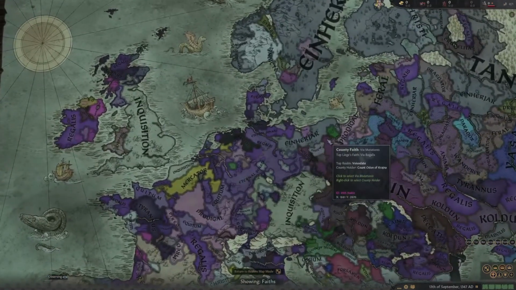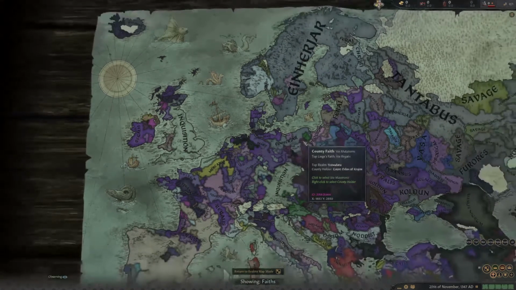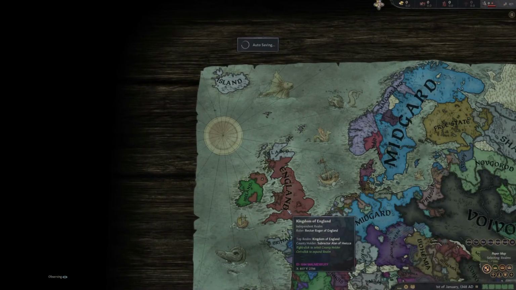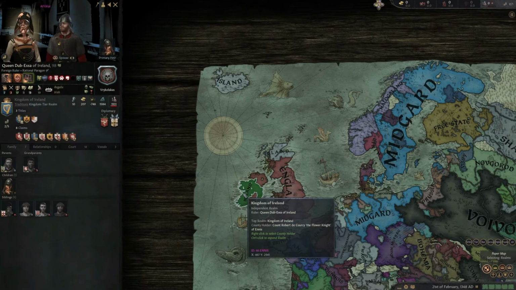And you can see it slowly moving, taking over all former Black Cross land. Same with the Inquisition, now taking more and more and more land across the British Isles. I want to see them move into Ireland.